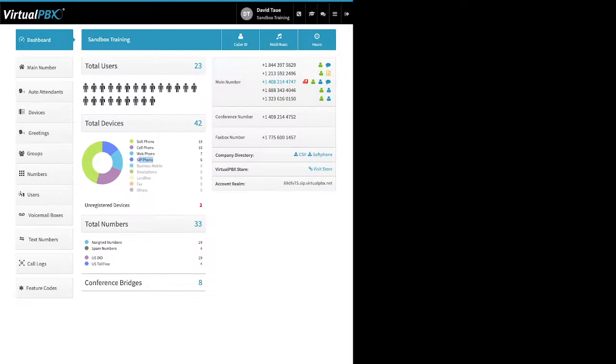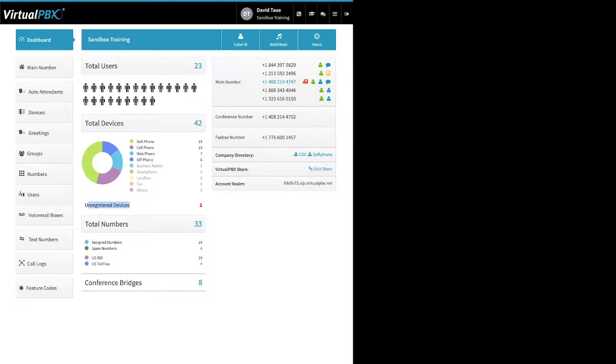So VoIP, general term, covers any device that uses your internet connection to make and receive calls. SIP is a subtype, right? It's a kind of VoIP device. So when you're shopping, you want to make sure it's a SIP compliant or SIP compatible phone. And for a list of compatible phones, you can find that on our website, as well as when you go to devices. If you add SIP phone, you'll see manufacturers, and we'll go over that. Those are the ones that are fully supported.